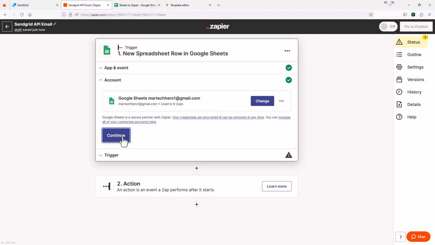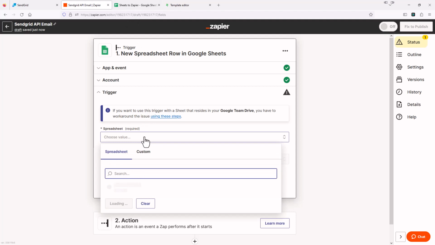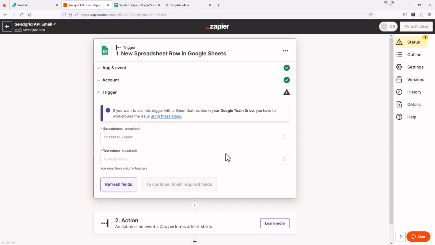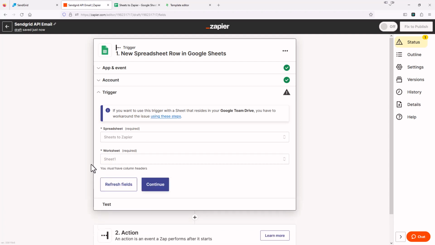But it's already set up, so I'm going to continue. It's asking what spreadsheet do we want? And remember, it's called Sheets to Zapier. So I'm going to go in here, and it's the first one here, Sheets to Zapier. Then it asks me what's the worksheet. This particular spreadsheet only has one sheet, Sheet 1, so I'm going to select that. And then we're going to continue.